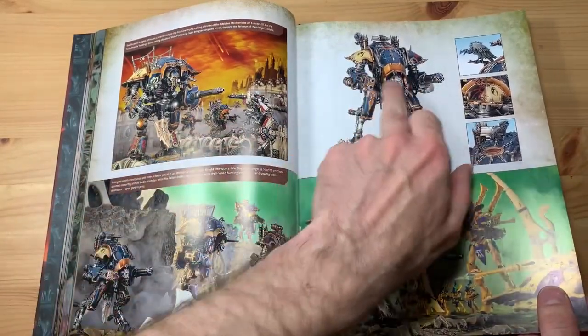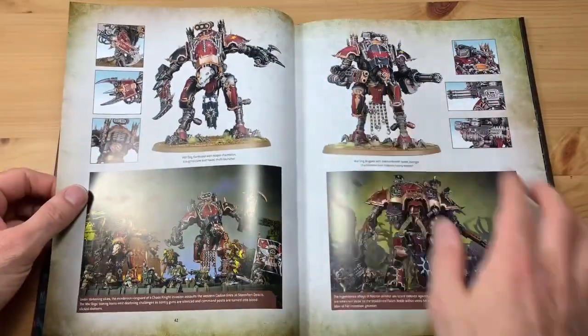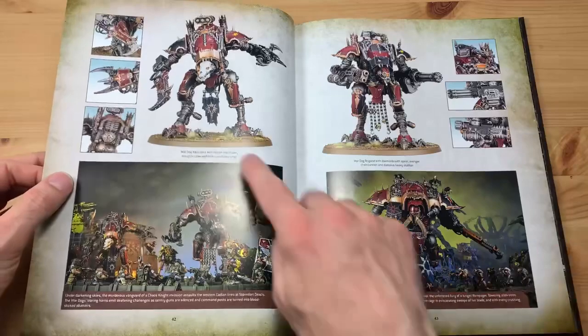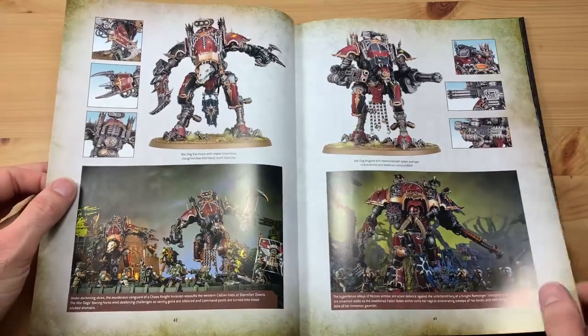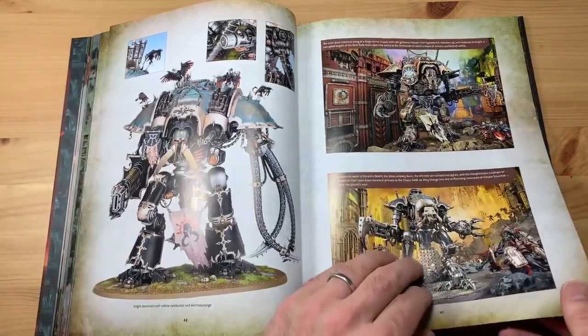Probably ripe for doing some magnetisation, depending on how you can equip them weapon option wise, but it looks like there's quite a few weapon options you can give them. That's obviously a pure combat one. Some beautiful artwork in this book and beautiful examples of painted models, really good.